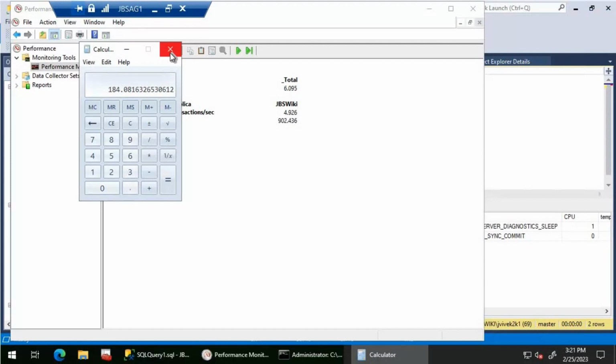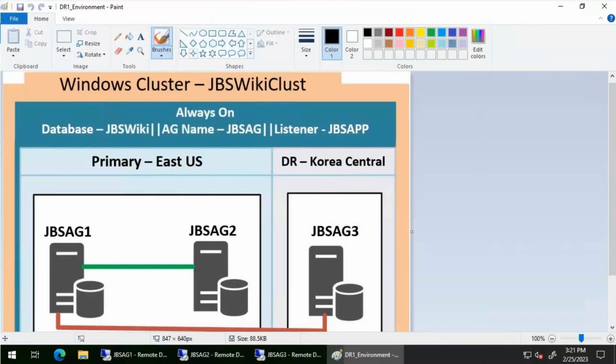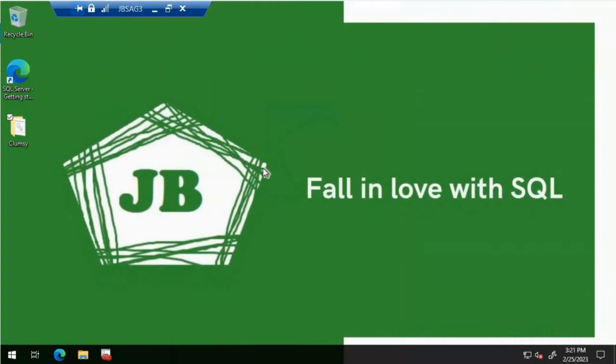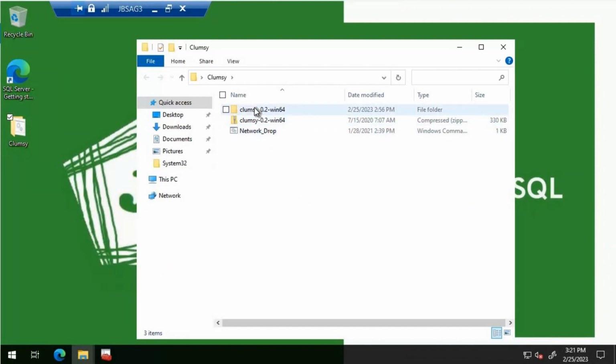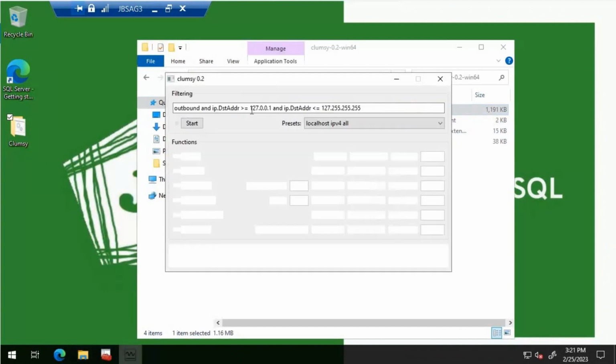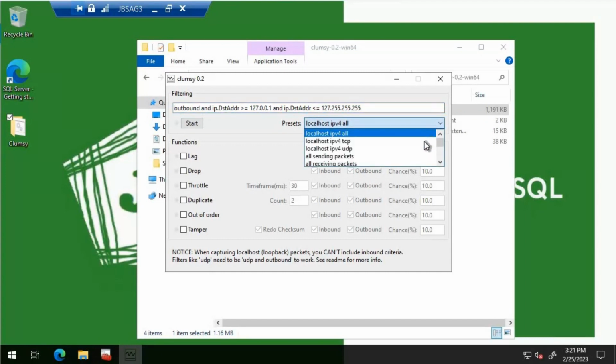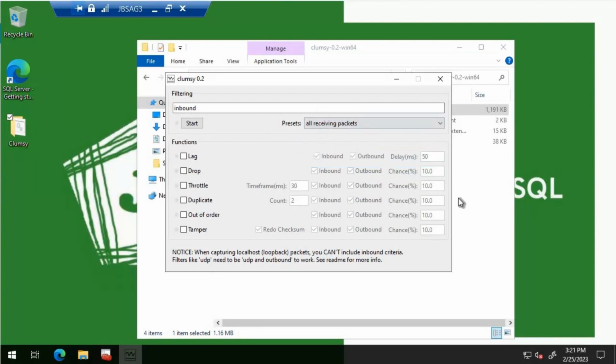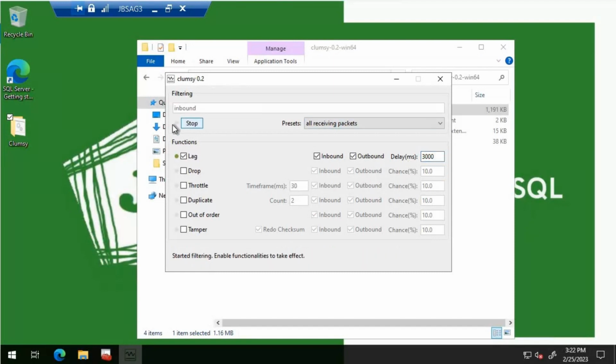Not a good sign. So now I'm going to increase the delay. I'm going to use a tool to bring in some sort of delay as far as the network is concerned. I will put in close to 3 seconds of delay, and once I put in close to 3000 milliseconds, we will check the transactions again. Yeah, the transactions are running there. So I have put in 3000 now. So it has started.